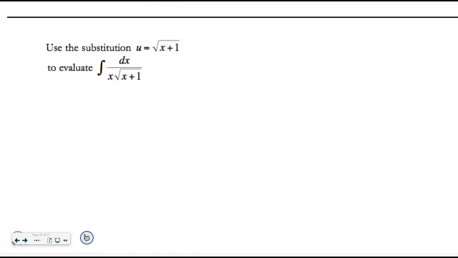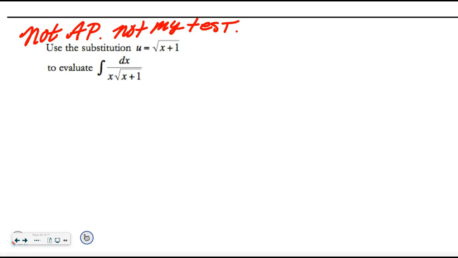Not on AP. Not my test. Today's just like the day where because I have the time in here, sometimes I do just a little bit more rigorous stuff to stretch. Like I like it when I ask things and only 3 hands come up, because if every hand came up, I'd be like, well, I'm wasting their time, right? This is one of those days.